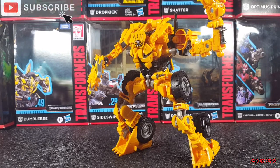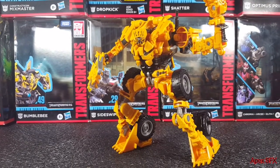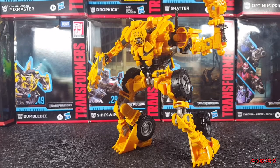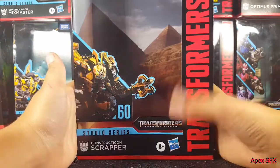Today we'll be taking a look at the Transformers Studio Series Constructicon Scrapper. So stick around if you want to know more about Studio Series Constructicon Scrapper. And moving right along, here we have Constructicon Scrapper's box. So let's take a look at that first.